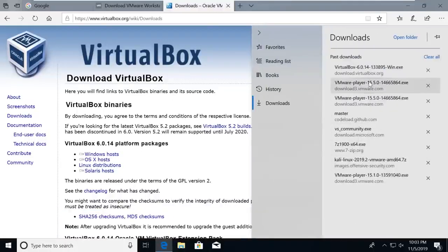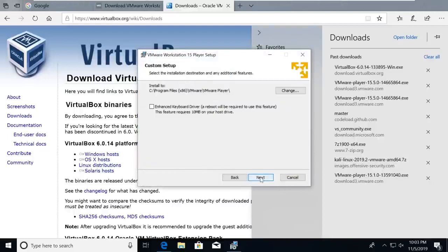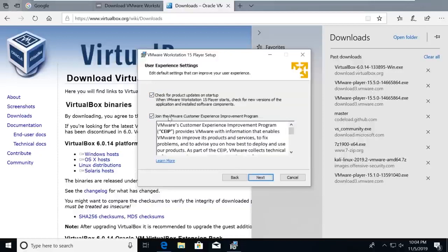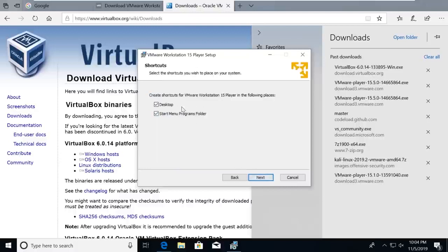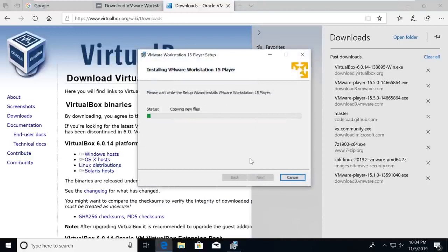So let's view our downloads, and we've got VMware Workstation Player here. I'm going to go ahead and open this one, and we're going to install this. And this will be very point and click. So next, accept the agreement, possibly give away our first child. Yeah, we should go ahead and install the enhanced keyboard driver while we have this. And then we don't need to join any improvement programs or check for product updates. That's okay. We will install desktop, start menu. You check your preferences as you like. I'm just going to install this, and this should just finish here in just a second.